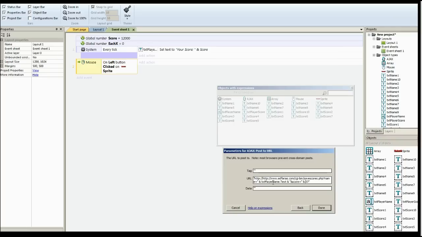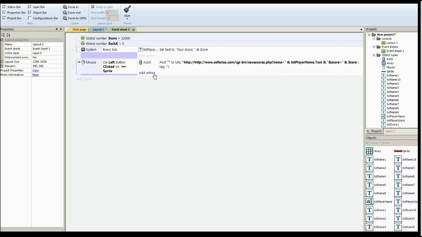And then txt, actually you can just do score. Okay? And that is that. Done. So that is the post to post this information to that PHP file, and that PHP file will then in turn dump this into the database. It'll take the name, link it to this variable and the score, link it to the score variable, and it'll put it into the database. So in the next video we will continue on.